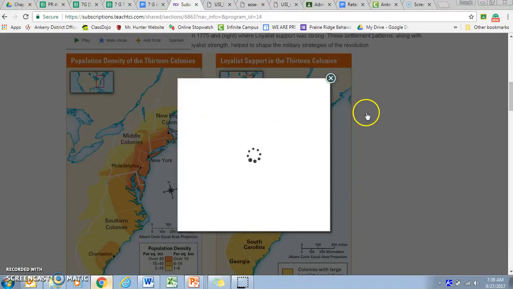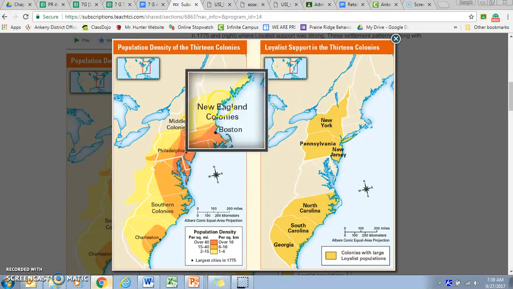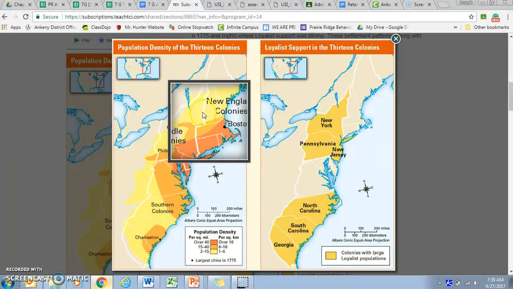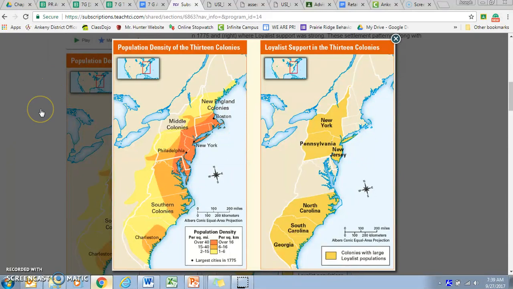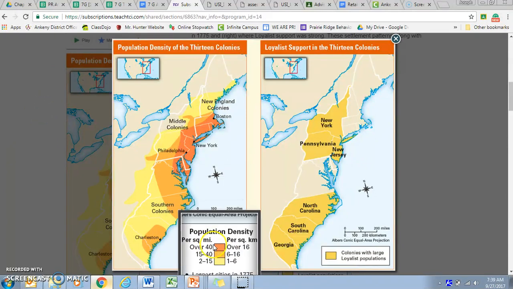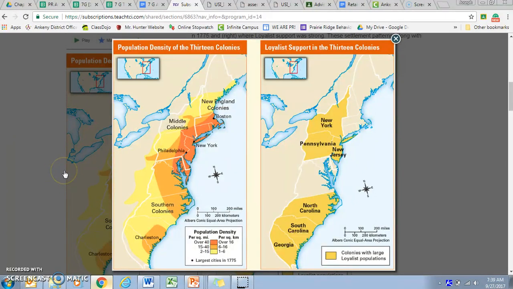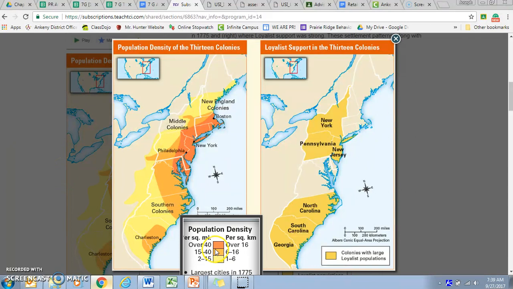This is a population density map. Okay, here on the left where my zoom in screen is. You guys have probably seen a population density map before. The really key thing here is to use the key on the bottom right of this map. What population density is going to show is the darker the shade of orange or red is going to be where the majority of people live.